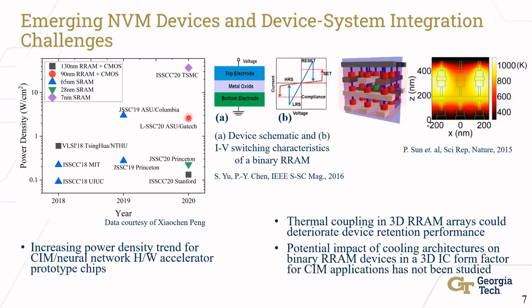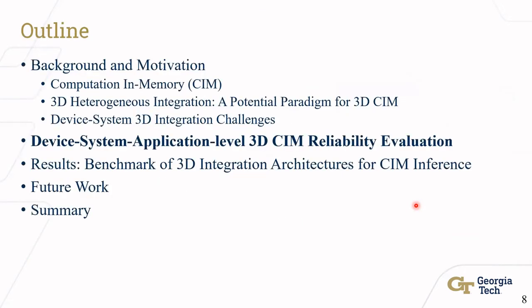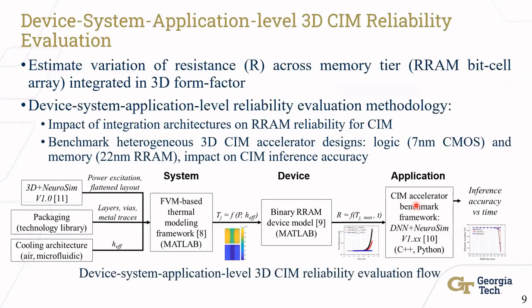As far as resistive random access memories, or RRAMs, are concerned, one key challenge is lower retention due to higher temperatures, which can be more significant when we consider dense memory-logic integration because of increased volumetric power in 3D. There is work in the literature which has looked into such challenges, but it has mostly considered device level effects, or has been limited to 2D integration. But early exploration of 3D integration of such devices and the equivalent impact on system level performance is imperative. So with that, I'll talk about our proposed method for this reliability evaluation.